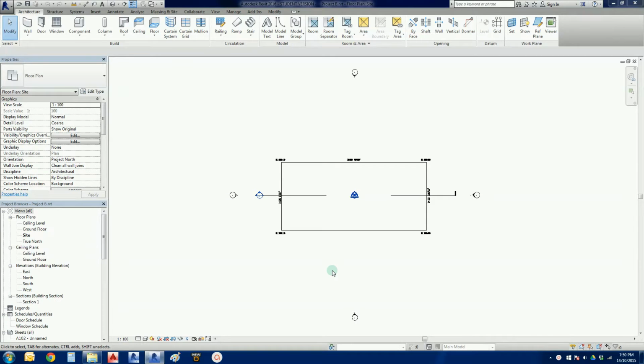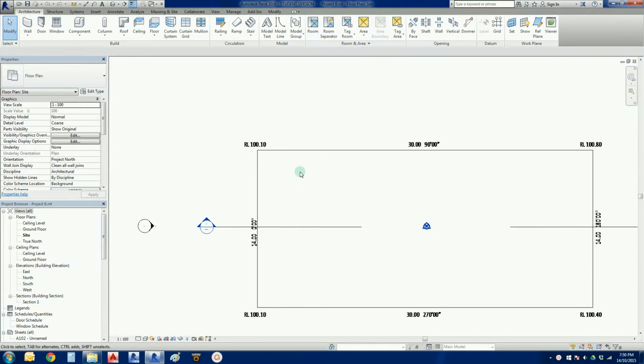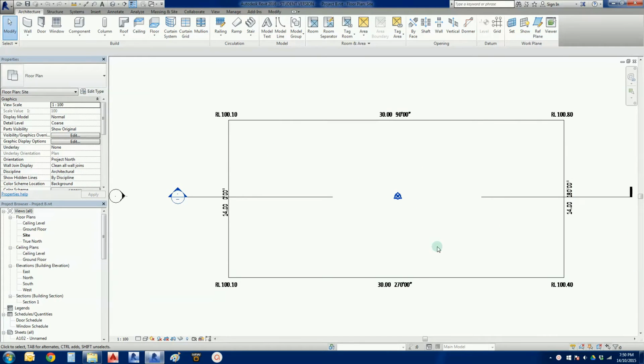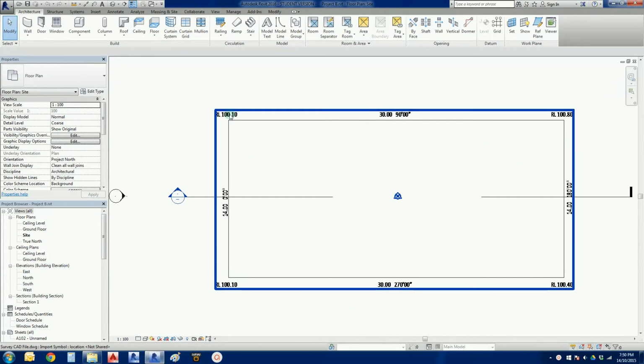So remember, this is the project where our goal is to build a double-storey residential dwelling. And the first thing we did, apart from setting up a template, was that we imported a CAD file, an AutoCAD file, very simple one, but it's a very simple survey, for the purposes of understanding where our borders were and what our levels are.